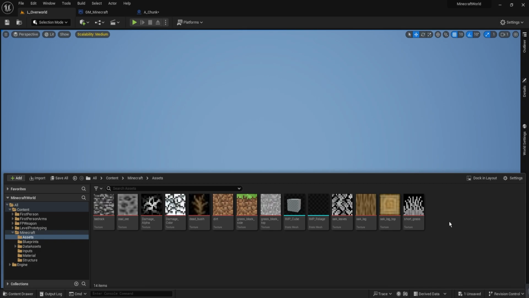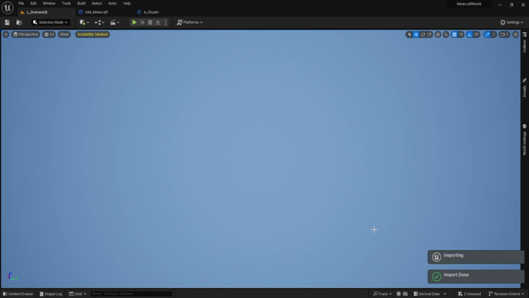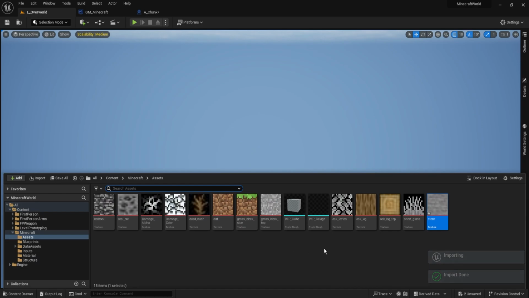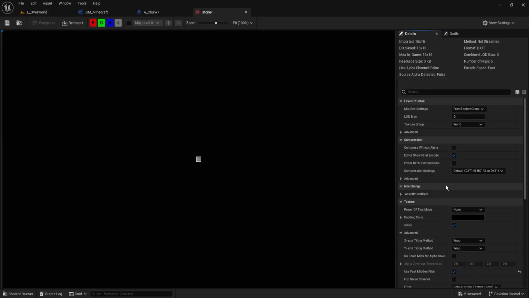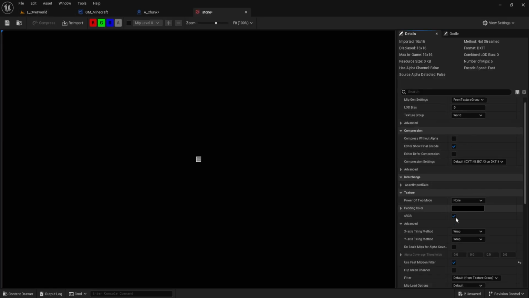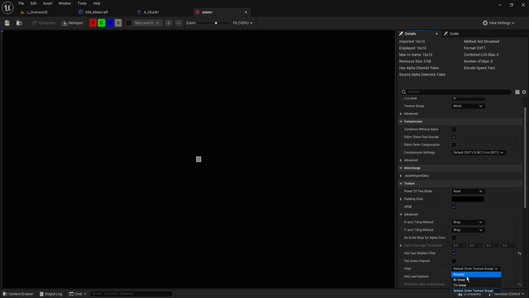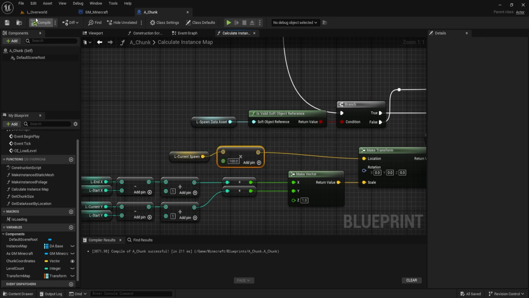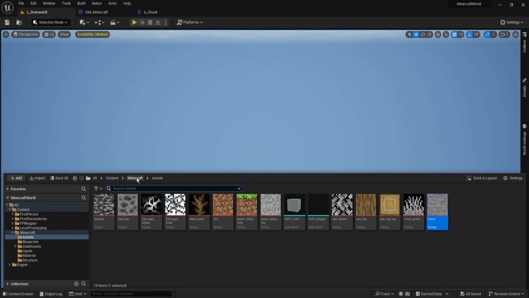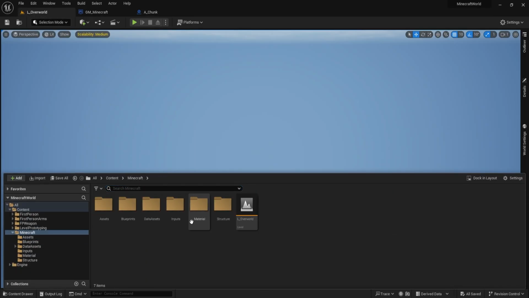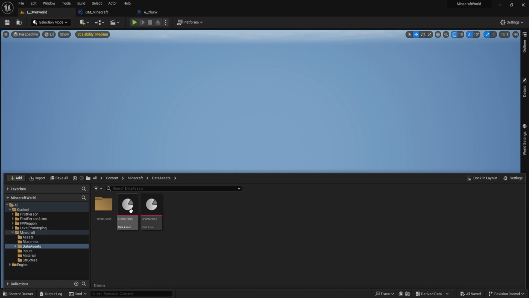So let's just drag that in. And there we go. So we need to double click it to open it up again, and just change the filter to nearest so we don't have the bug. Now, with this in mind, even if we have the textures, we still need to make our actual material or our actual data asset. So we're going to take our grass block, we're going to duplicate it, and we're going to make bedrock.